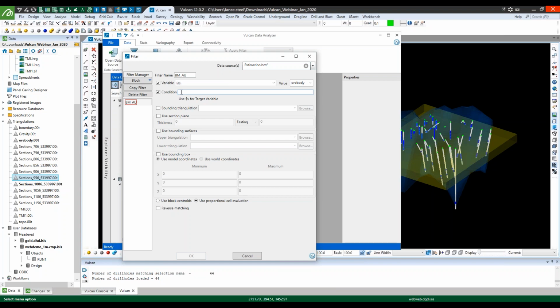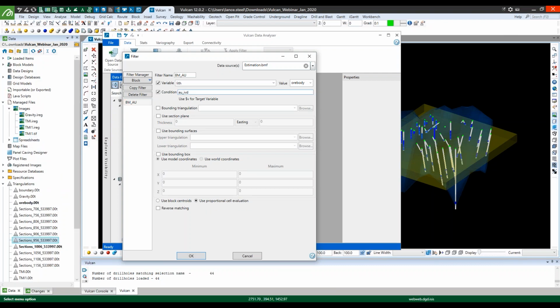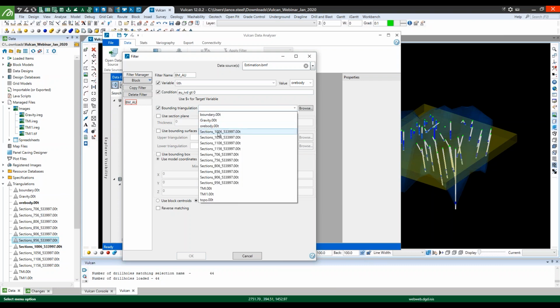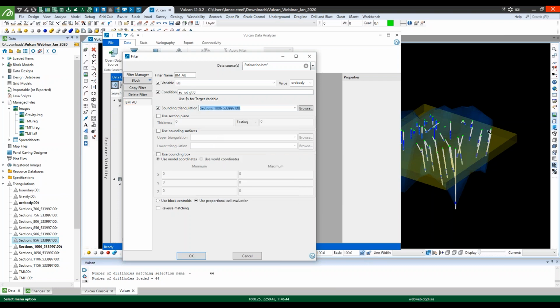Now, what I'm going to type out now is something that users can find under the functions and operators, if they just search for it in the help menu up at the top right. For example, here, I just want to type in AU_IVD, which is one of the variables that is available in my block model, is greater than 0. If it's not happy with it, it will highlight it as red. But once that information is clear, then you're okay to move on to the next section. In this case, I'm going to select again by the yellow bounding section and then say OK.